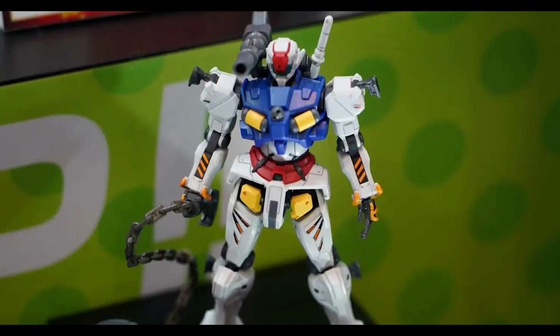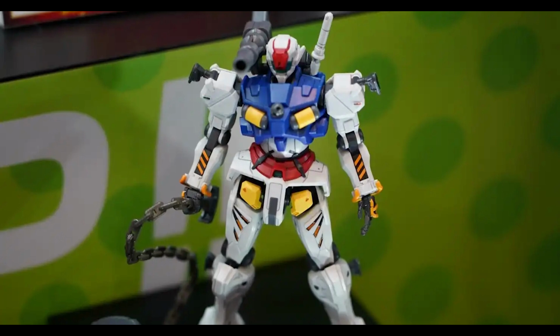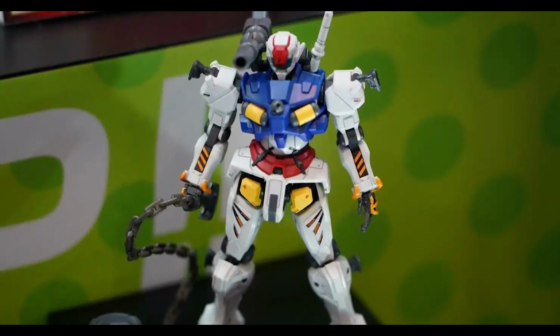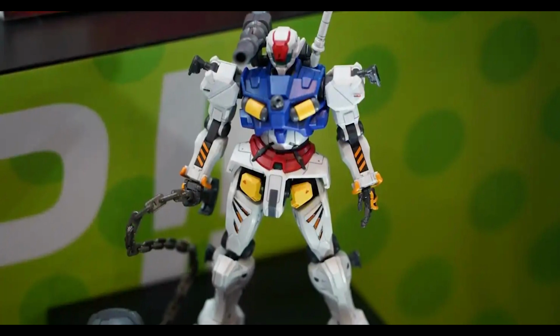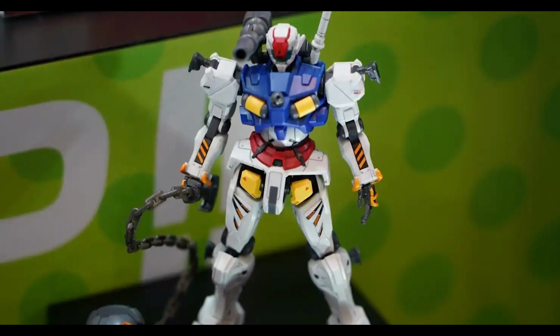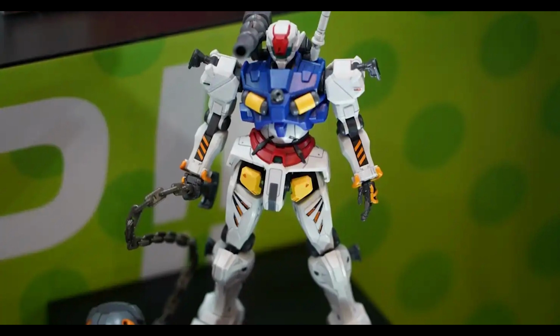Now, practical stuff. It is a prototype from a show, so release date, price? Yeah, nothing firm announced yet. That's typical for these early reveals. Any speculation on how it might be released? There's some chatter suggesting it could end up as a Premium Bandai exclusive, P-Bandai. So maybe more targeted towards collectors then, potentially harder to get. That's often the case with P-Bandai, yeah. We'll have to wait and see.